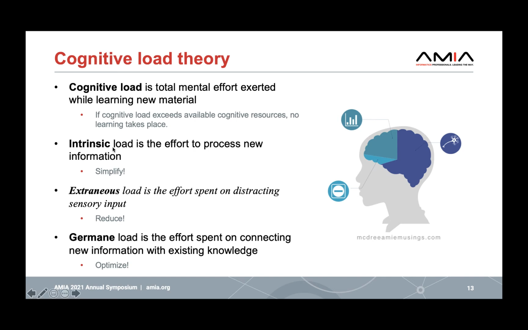The first is called intrinsic load. This is the effort that is actually needed to process the new information. And for novice programmers, that intrinsic load of the content of a programming course is usually extremely high. And you can avoid having your students falling off a cliff by simplifying material and breaking it into smaller pieces. So you want to simplify.